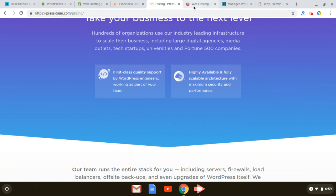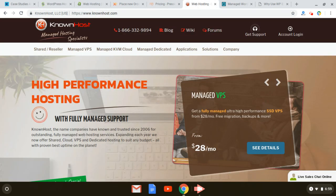And lastly, I wanted to go to the very last alternative. We've gone through so far Kinta, SiteGround, A2 Hosting, WPX Hosting. We looked at Presidium, and now the sixth and last one that I wanted to share with you guys, that's really, really fast as well, is KnownHost. Now, I did a review on my YouTube channel as well. You can check that out by just going to the YouTube channel and looking up KnownHost review, or you could very well just type in Google KnownHost review, and you'll see my video pop up in Google search engines.